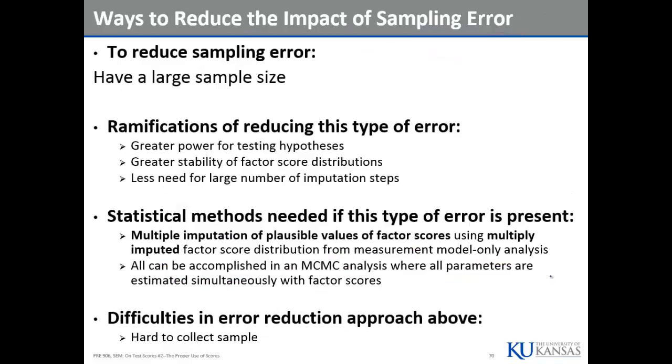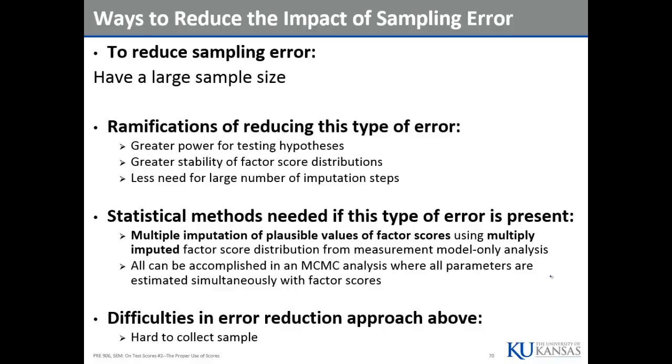What about sampling error? Well, we had sampling error in our analysis where we did the multiple imputation. It's that idea that every factor score distribution that we're imputing from depends on our model parameters, and those depend on us having a large enough sample that they're stable, that they don't have a standard error to them. And if you really think about what we need to get rid of sampling error, we just need a larger sample size. Great. Good luck, right? In some of the things that you might be measuring, there may not be a large sample size to be had. If you're measuring hardcore gamblers' attitudes on gambling or something, there's not that many pathological gamblers out there. It's very hard to have access to people.